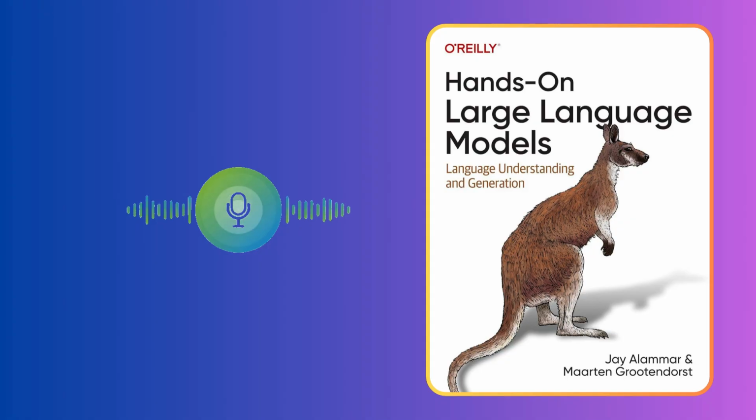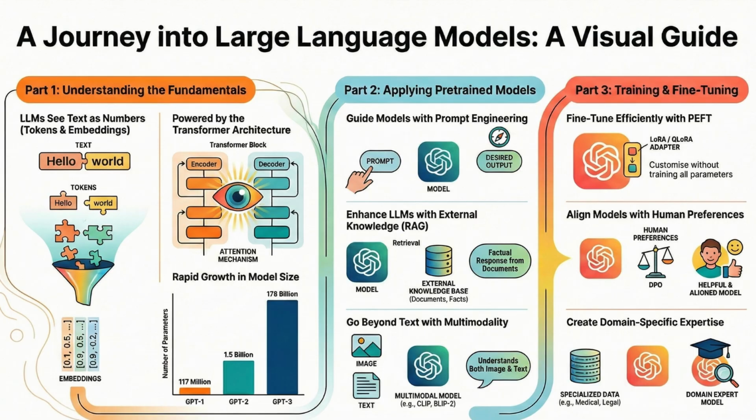Temperature controls randomness, or you could say creativity. If you set the temperature to 0, the model does what's called greedy decoding. Greedy decoding. It always, every single time, picks the token with the highest probability. The output is predictable, often factual, but it can be really repetitive and, frankly, uninspired. And if you turn it up? A higher temperature allows less probable, more creative tokens to get chosen. It introduces that surprising, sometimes creative behavior we associate with these models.